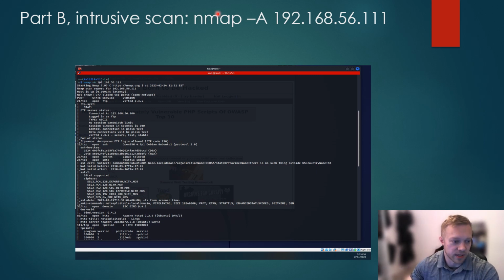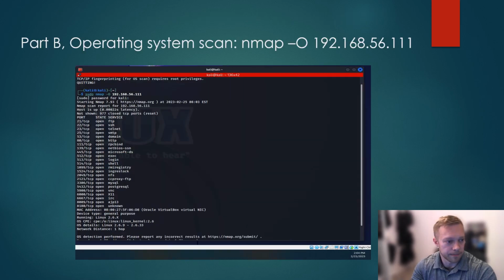So next we did an aggressive scan. Here we're able to get more information about the specific ports. Reading through all these ports, one thing of interest is this version of VSFTPD. This is actually an exploitable version. We can look that up when we do some of our further research. And we can see again, Telnet is open. A lot of different information here that we can gain vulnerabilities from.